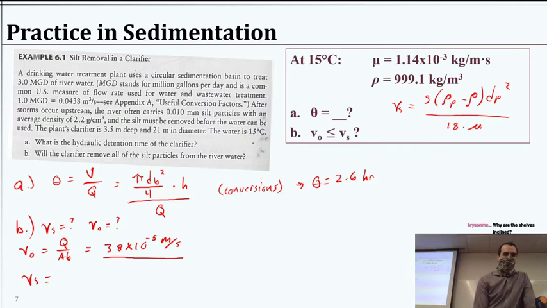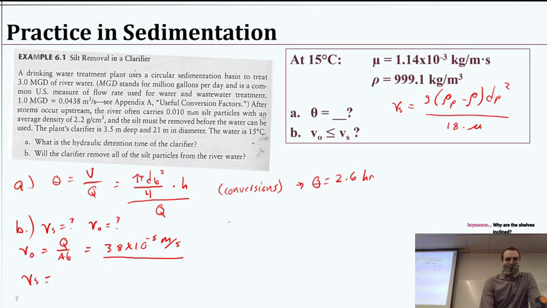All right, so I went ahead and solved for V naught for you. It's just Q over AB. You're going to need to do some conversions again for the Q. We already essentially solved for AB when you did the volume term, pi dB squared over 4, where dB is the diameter of the basin. And you should get 3.8 times 10 to the negative 4th meters per second. I'm going to go ahead and leave it as 38 times 10 to the minus 5th, because we'll find that the VS term is going to be in basically that range. So when we solve for VS, it'll be a little easier to directly compare that way.